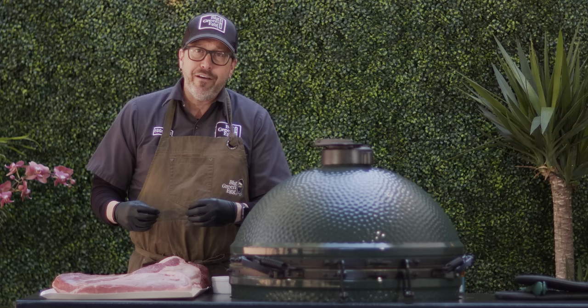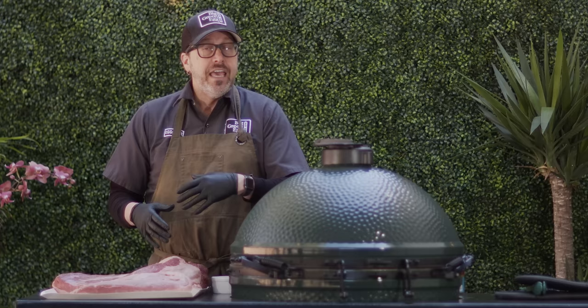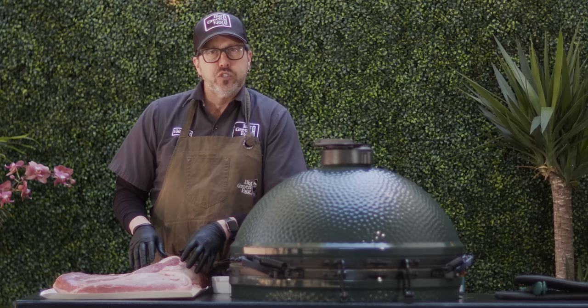So what you have to do is, in this case, we're going to low and slow cook this thing, and we're going to smoke it around 225, and it'll take about 12 to 14 hours here. This is a 12-pound brisket here, and when we trim it, it'll get down closer to 10, and this flat right here is about 10 pounds.